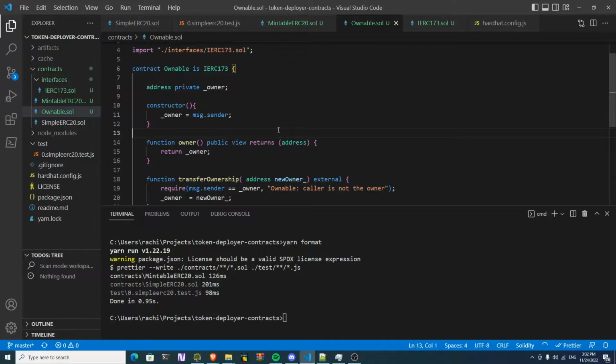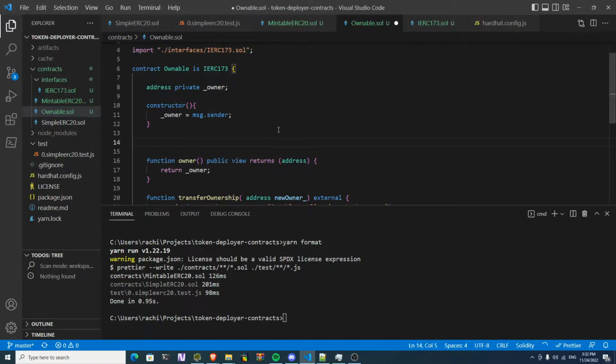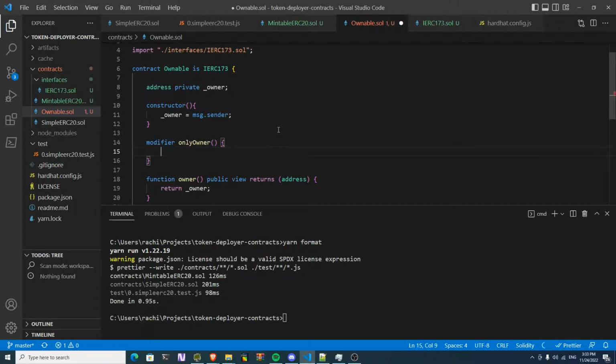These modifiers are a kind of function that gets called before and after a function. You define a modifier and then you add it to your function and it will be triggered before and after, okay? To define a modifier, we use the word modifier, and in this case, I'm going to call it onlyOwner, which means that only the owner can pass this modifier.